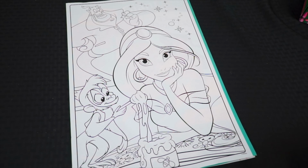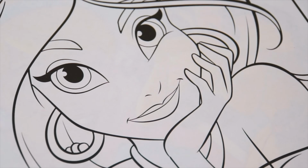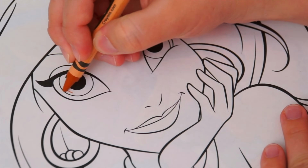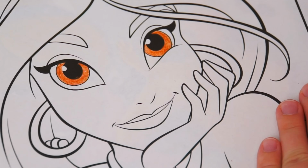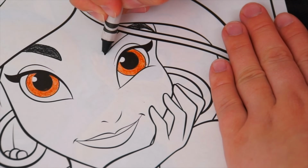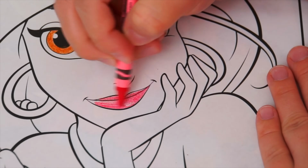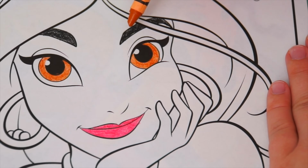Okay, so I picked out which picture I'm gonna color. I'm gonna do this one of Jasmine from Aladdin. Let's start by coloring in Jasmine first. She has pretty brown eyes. And black eyebrows. And let's give her some pink lipstick. And let's color in her skin with this tan crayon.